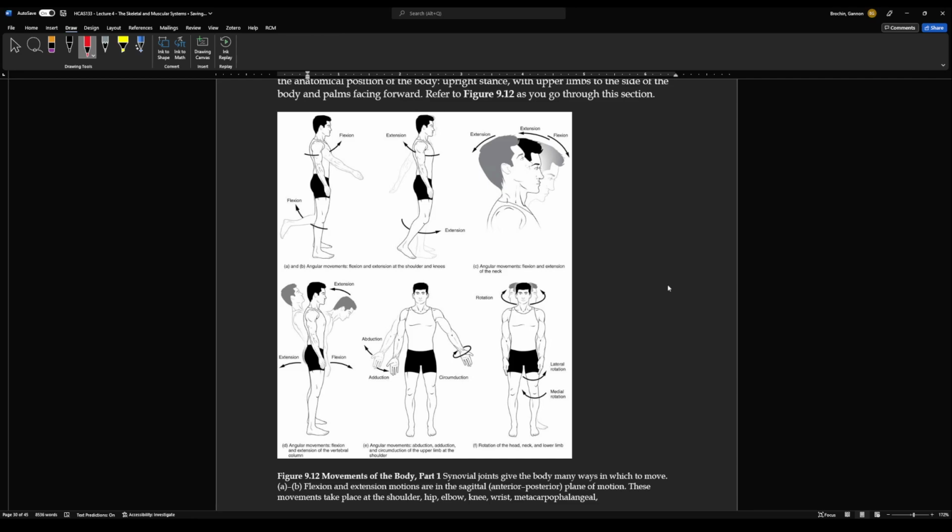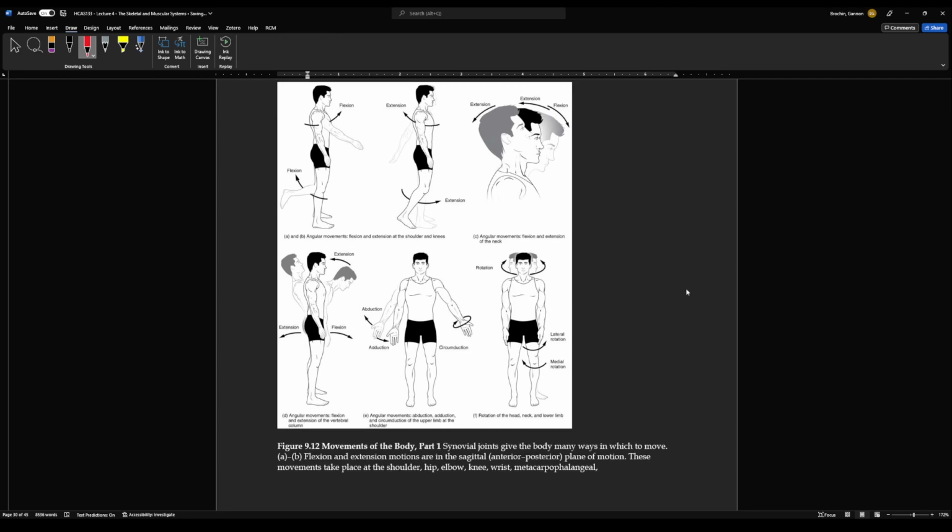We can also have what's called hyperextension. So if you're in a flexed position, right? For instance, if we're flexing our neck, that means we're tucking our chin into our chest, and we would then be performing extension, bringing the head back to neutral. Generally, once you get beyond neutral, though, like if we're trying to touch the back of our head to our shoulder blades, which you can't do, but if we're trying to do that, that's called hyperextension. We can also talk about hyperflexion as well, but that tends to be associated with forced events like trauma, for instance. A lot of these other things are also very self-explanatory.